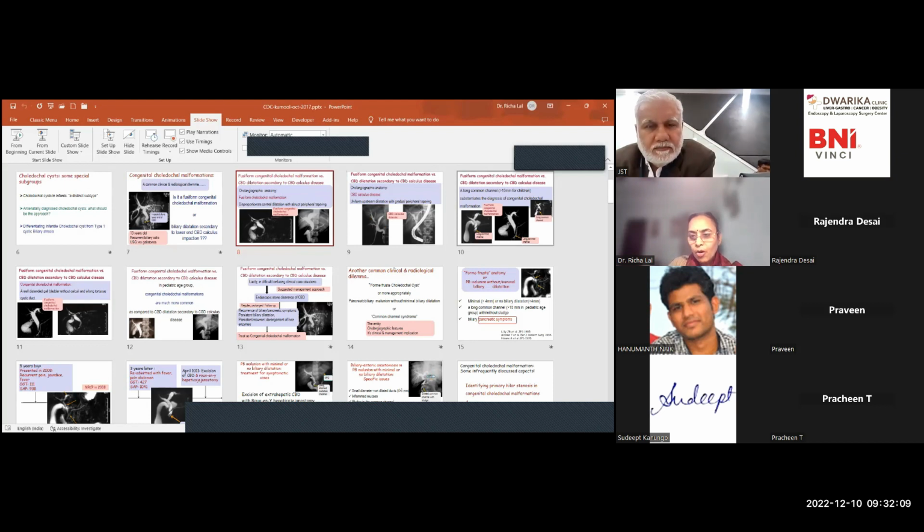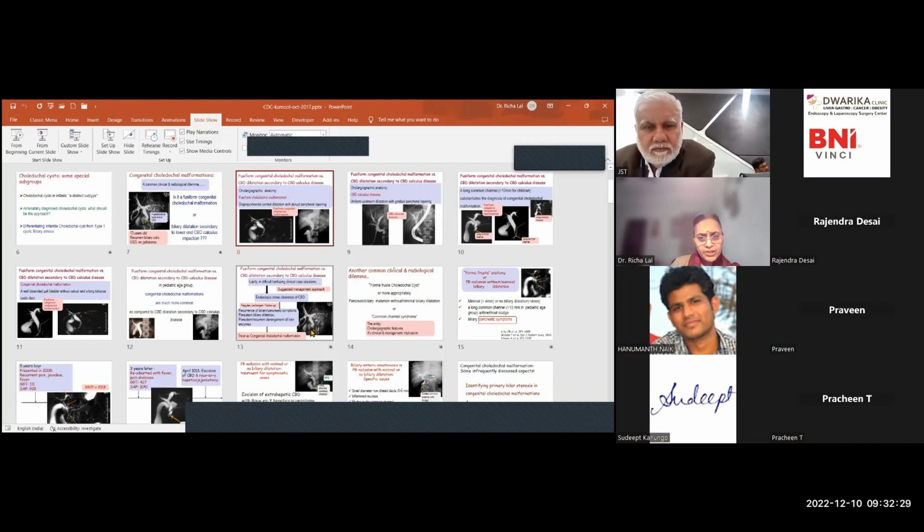Then the point about the gallbladder: look at the gallbladder in each of these cholangiograms. The gallbladder is hugely dilated and actually redundant. Even the cystic duct is very dilated and redundant. Whereas in calculus disease, the gallbladder will often be packed with calculi. It will be thick-walled and often shrunken.